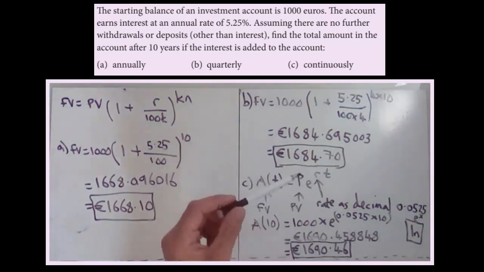So you can see, when you're compounding continuously, although it's not a huge difference, you certainly do get more. It's only about €6 more, not even that actually. But the more compounding periods you have in a given time frame, if it's interest, as in you're increasing, then it will become more and more. But the effect will become less and less as n gets bigger and bigger.